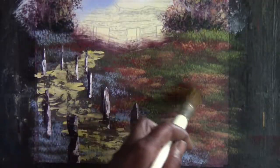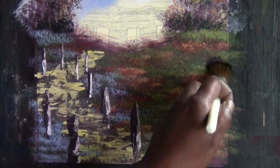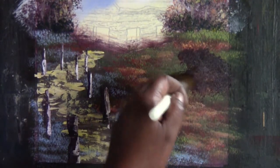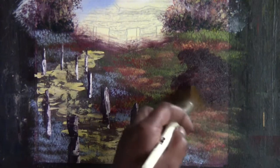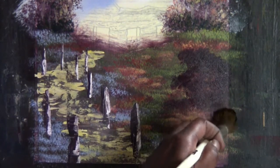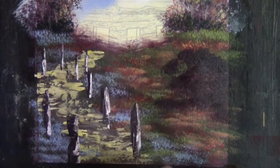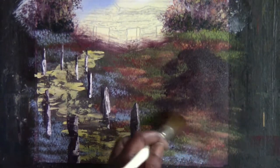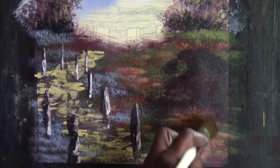I just want a nice dark bush. We're gonna represent one right in here. Just like that. It's getting a nice blob of dark. Okay. And we'll kind of maintain its little right here. Nice. That's all I need really. It's just a nice kind of just like that. Just right in there.